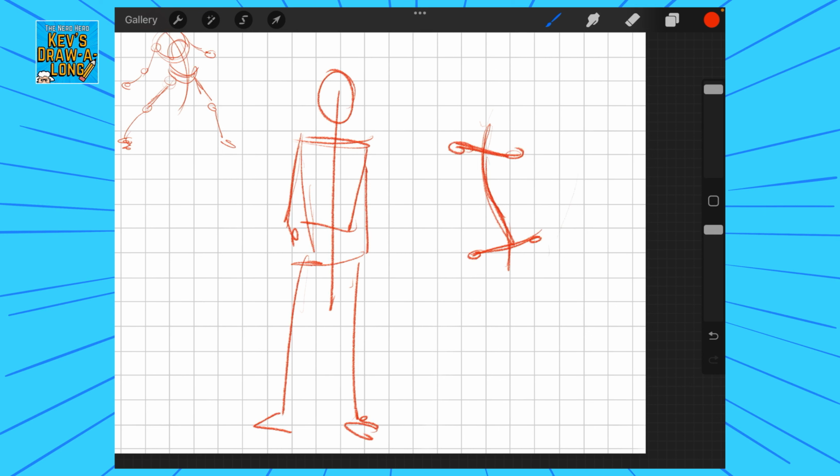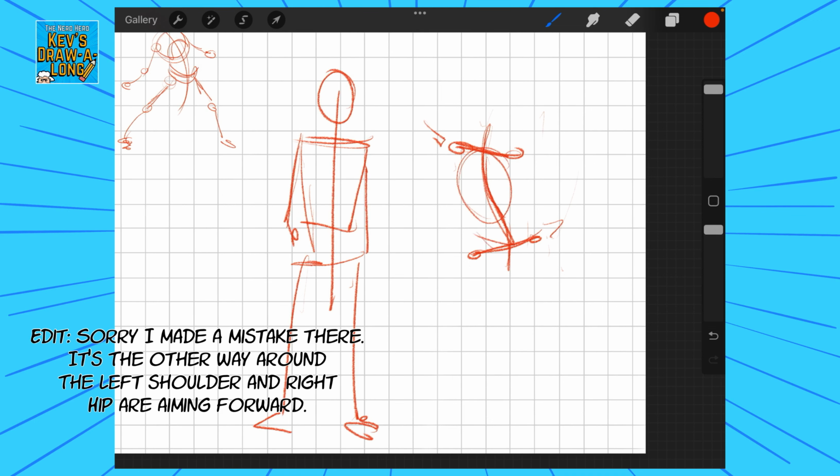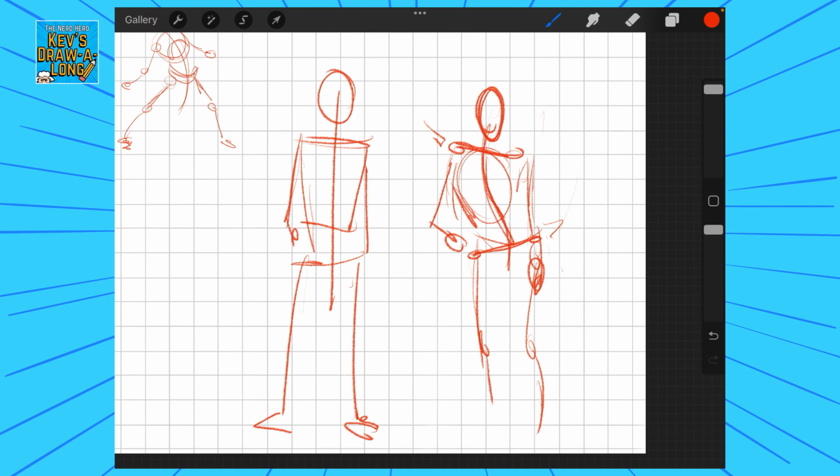So again, see that opposite going. This arm will be forward, this hip will be forward, and now the person is standing in more of a relaxed pose, or there's a proper pose going on now as well.